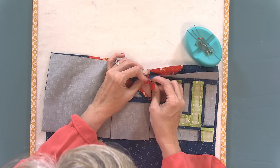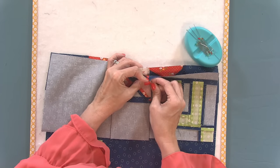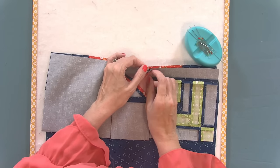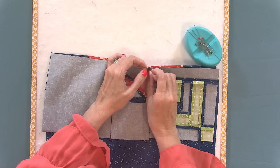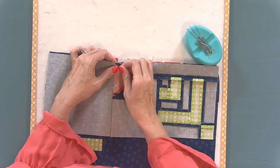I have found that I've been sewing with a much smaller stitch length lately. And pulling those stitches out is becoming quite the nightmare, to where sometimes I just restart a block instead of pulling the stitches out because it just takes too long.